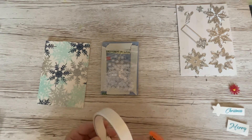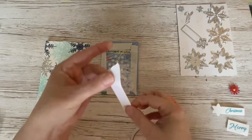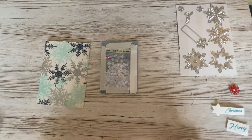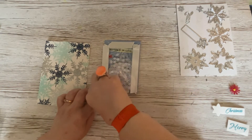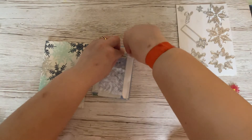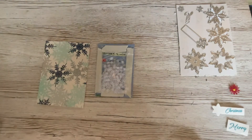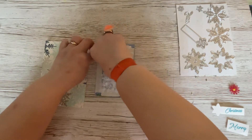We don't have to be too precious about it. We need a way of attaching it to our card, so I'm just going to put some double-sided tape onto this foam tape. Because these snowflakes are sealed - the confetti part is sealed in the bag - you don't have to worry too much about the joins or the adhesive sticking. You don't have to worry about gaps because it's already sealed in the bag. I'll just put a little bit on the top up here as well.